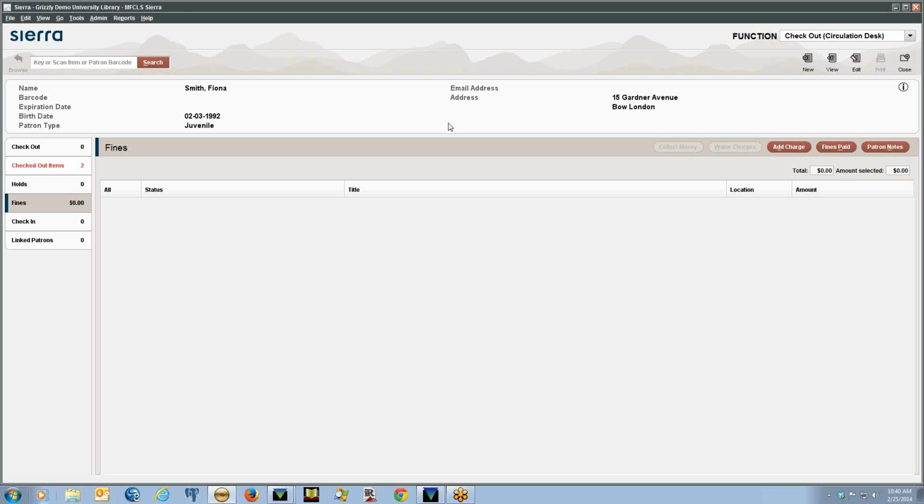Okay. So that's just a real quick overview of circulation desk mode. Works almost identically to Millennium. It's just that the organization of the information is a little bit different.